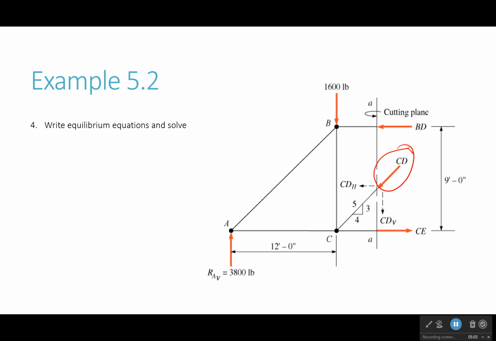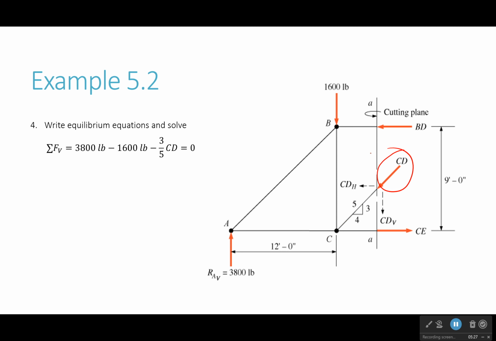Now, if I'm looking at this, there's various ways I might solve it. For one, there's only one unknown that's going in the vertical direction, so I can probably solve that pretty easily. There's two unknowns around this point, so we'll take some moments around that point. That would help me solve for an unknown. There's lots of ways to go about it. So I'm going to go with the vertical forces first, because that jumped out to me first.